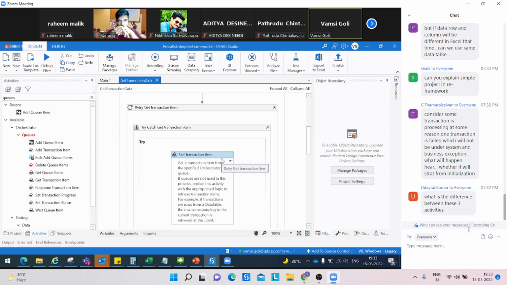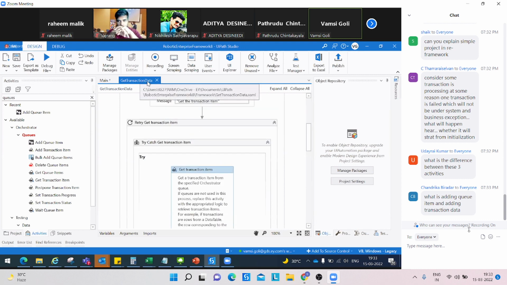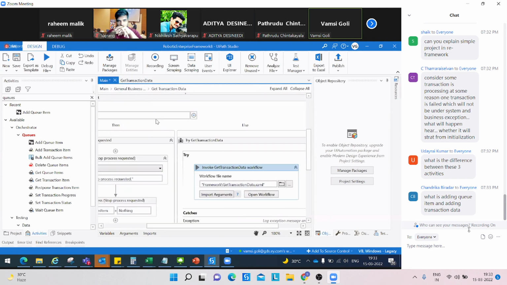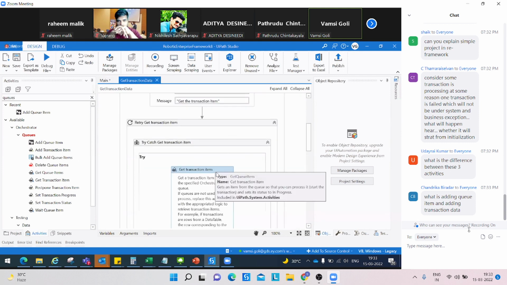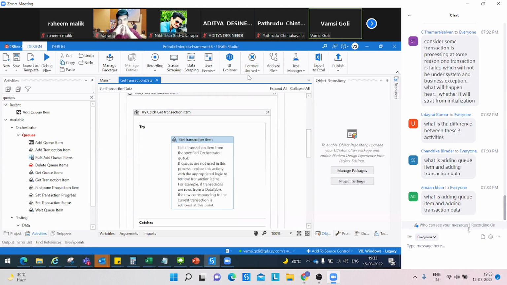Performer means it is retrieving the data and processing the data, and that processing will happen in get transaction data. So to the person who asked about the difference between dispatcher and performer: adding the data to the queue in initialization is called dispatcher. Performing on that data, for example updating a web application or doing anything else with it in get transaction data, is called performer, and that can be done in the get transaction data workflow. If you have any doubt, you can reply to your message.